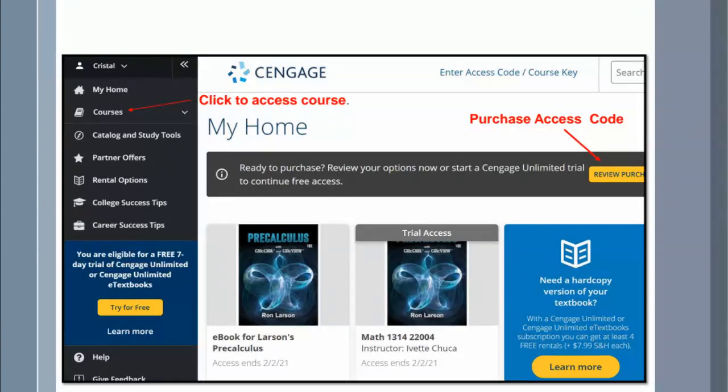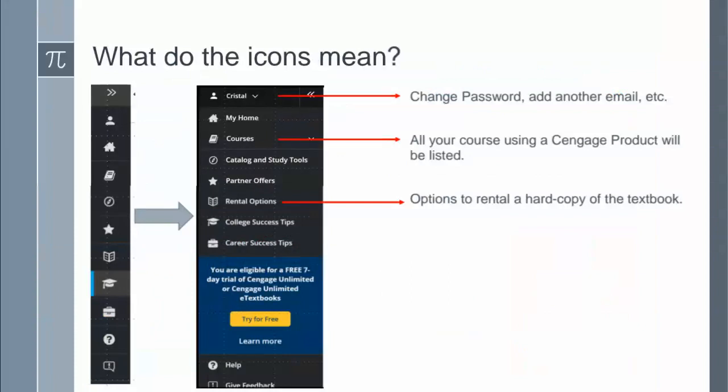Okay, so you should be able to see, for instance, as an example here, your instructor's name and your CRN of your course. All right. So let's go through some of these icons, some of the things that you can do once you log on to your WebAssign. So one of the things that you can do is change your password or add another email if you want to. You can also add other courses or look if there's other listings for your courses if you're taking the semester and your other instructors other than math are using WebAssign.